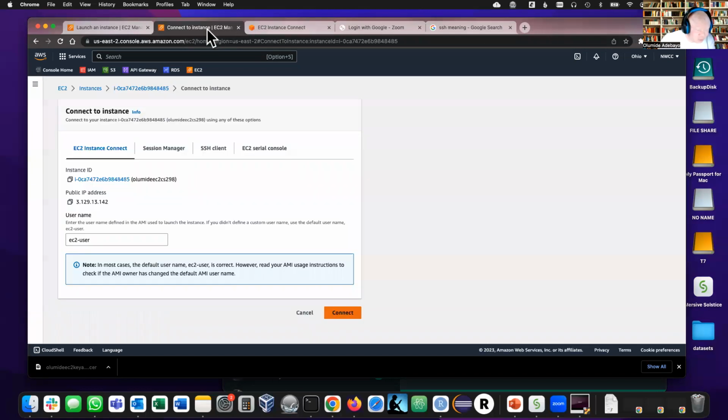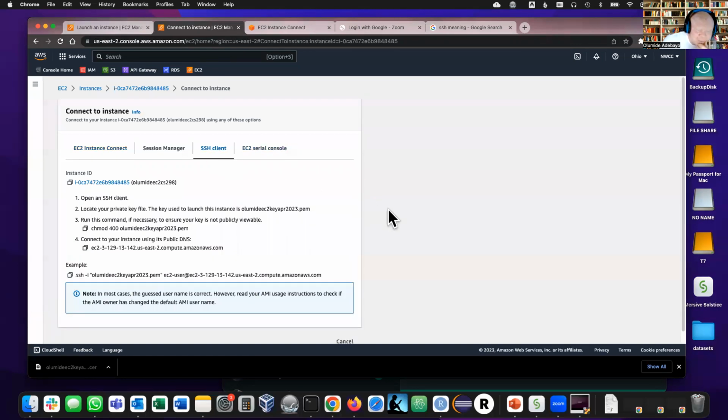Okay, let's do another thing. Let's say you want to connect to it from, remember how we downloaded a security file earlier? You will use it in conjunction with, assuming you want to connect from the terminal of your laptop.